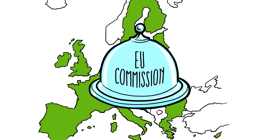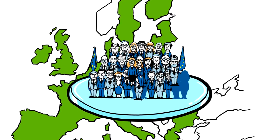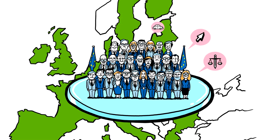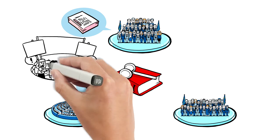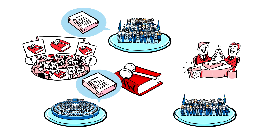And finally there is the European Commission. Every country gets to nominate one commissioner, so there are 28 members in total including one president. Every commissioner manages their own policy area like energy, transport, or human rights. Together these commissioners manage the day-to-day affairs of the EU. The Commission is the only institution that gets to propose new laws, and although the Parliament or a group of citizens can ask the Commission to propose new laws, they tend to listen more to the many corporate lobbyists around that see laws as a burden instead of protection.